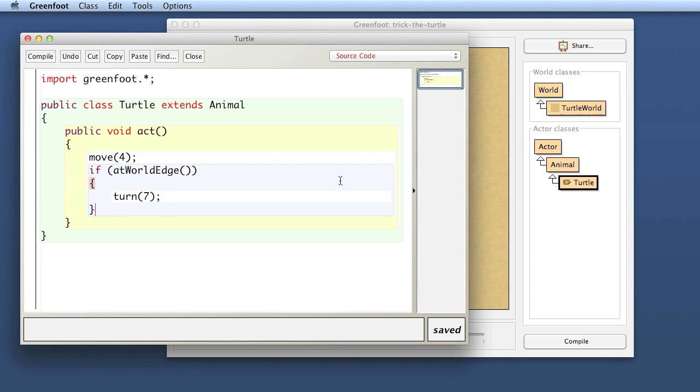Okay, that was the first look at an if statement. We will see that if statements are very handy, they're very powerful, we will use them a lot. Typically we don't want the same thing to happen all the time when we program, we want some things to happen only in certain conditions. In this case, when we're at the edge of the world, we are saying we move in any case, and if we are at the edge of the world, then we also turn. Make sure you understand this. We will practice a lot more with if statements a bit later on.